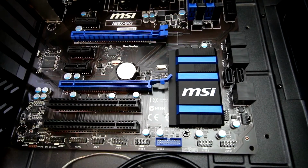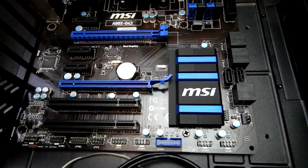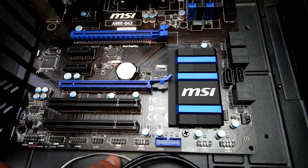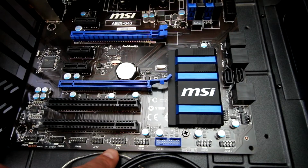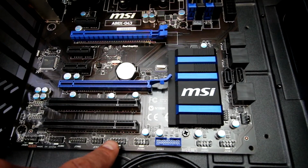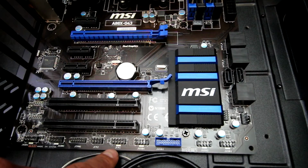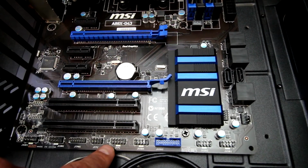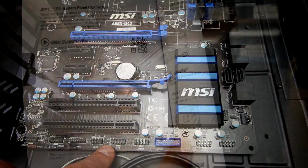So now we're just going to get to wiring it up, and this is going to be typical for the front panel connectors. You're probably going to need to use the manual to make sure that you have the power, reset, hard drive and power LED lights correct, because you don't want your reset button to power your computer on and off, or your power button to be your reset button. So you should double check with the manual, make sure that you have those installed correctly.